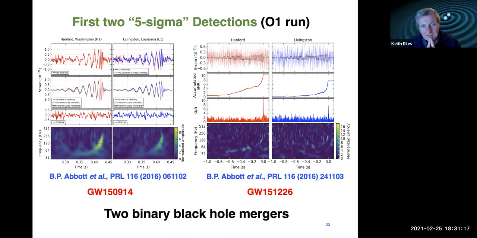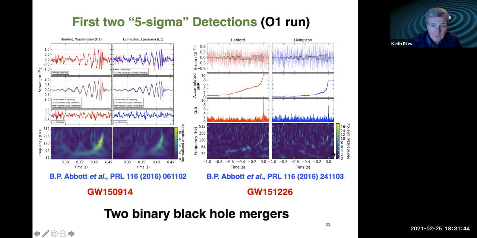That first run we had in fall of 2015 gave us 2 5-sigma detections, the one I've already shown you, plus another one which we call the Boxing Day event because it came the day after Christmas. The event names are 150914 and 151226, named after the dates when they were detected. This signal was not as strong. The spectrogram doesn't really jump out at you, and it's almost impossible to see a signal in the time series just by eye. But nonetheless, this was strong enough that we were very confident to claim a detection. We were happy, though, that our very first detection was this guy, because he just jumps out at you.